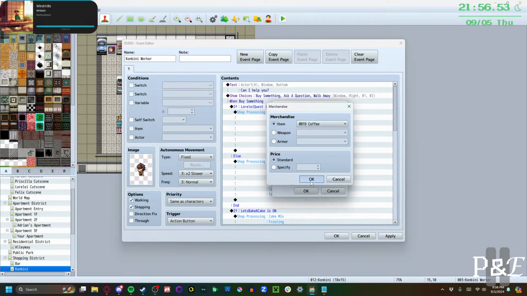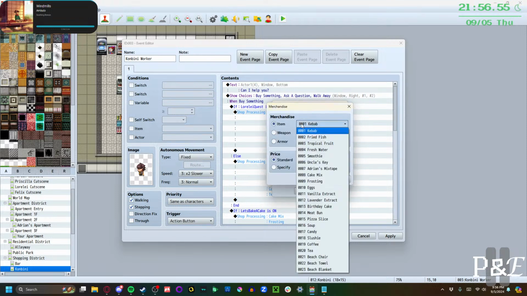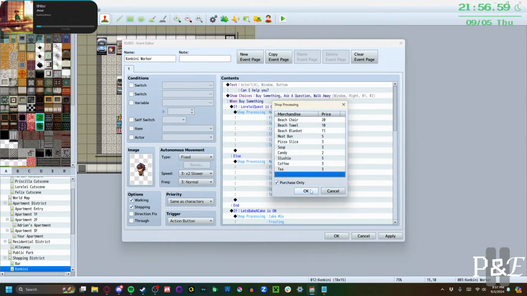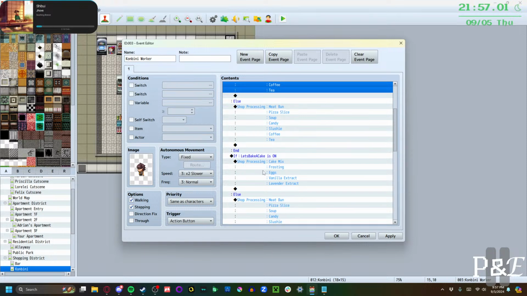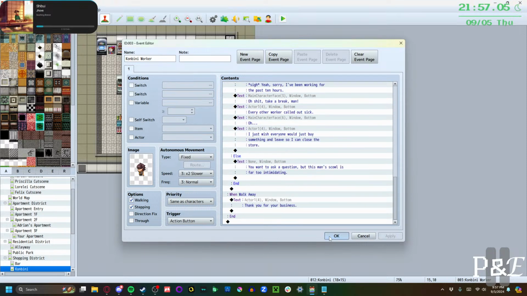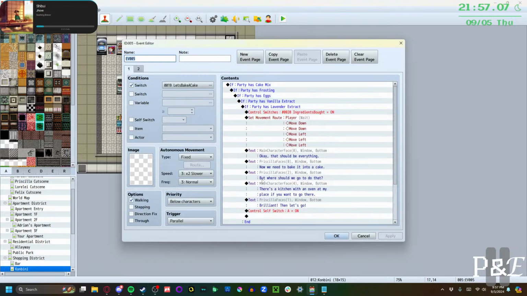Where's coffee? Right there. Okay, I realize I don't really need a switch for this. Not really.